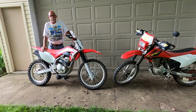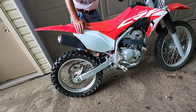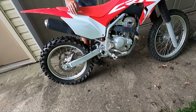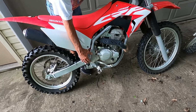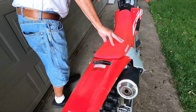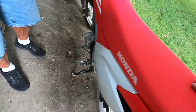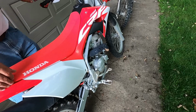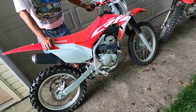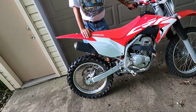You can get a Yoshimura exhaust for this bike that really will take it up a notch as far as your power. I've also seen these plastic kits that people can put over the frame to keep the metal from rubbing the paint all off. And I know I've seen somebody post, and I'll show over here, they actually have a little piece of metal that sticks out on the side. This here is to keep your boot from rubbing the paint off the frame. So people were asking what that was online. I do believe that's what they were intending, because on every XR you'll see paint rubbing off no matter how many hours it has. There's always some kind of paint rub. Your boots rub against there continuously. Yeah, you get mud on there, it's like sandpaper.